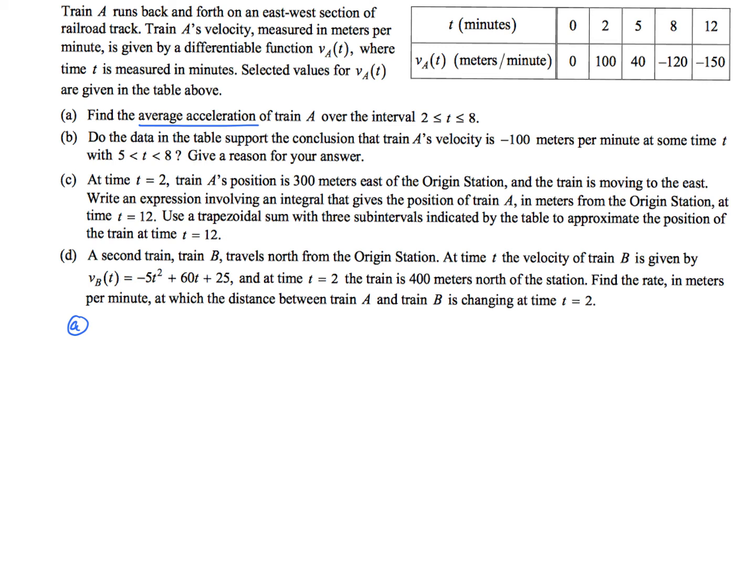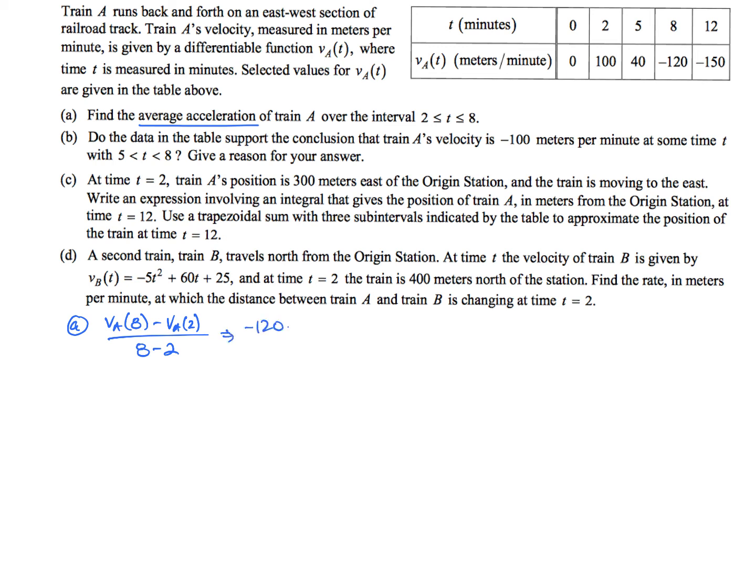All right, so average acceleration is what? Algebra slope of velocity. All right, so here we go. So now I need to do V sub A of 8 minus V sub A of 2 over 8 minus 2. Okay, average algebra slope. All right, because we're going down. We're going from velocity to acceleration. All right, so it's a slope. So what is V sub A of 8?